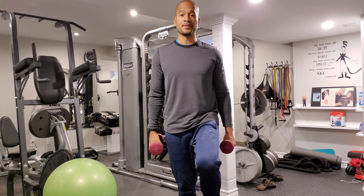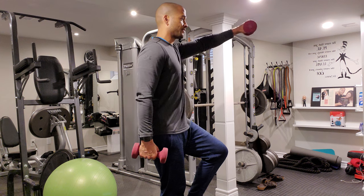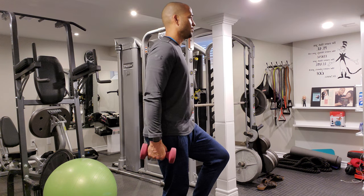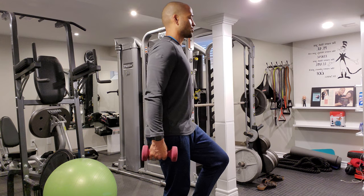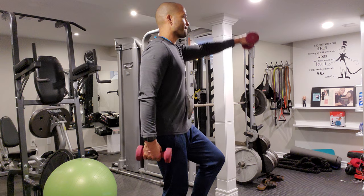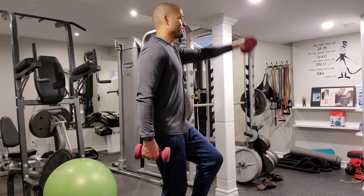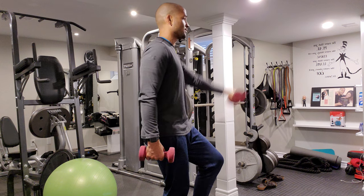Same thing — right leg up in the air. We're going to lift up in front, hitting those shoulders and front deltoids. It's going to be challenging. 3. Nice control, stability. 4. Balance. Focus. Good. 6, 6 more. 7, 8. You're going to hit those stabilizer muscles — muscles in your body you don't naturally use on a consistent basis that you're unaware of, but that you do have. It's good to turn those muscles on. 12.